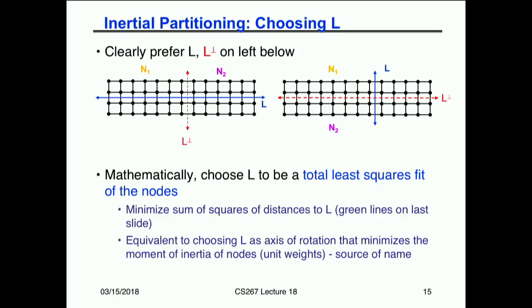And that's called inertial partitioning. Mathematically, what you're doing is you treat every single point as data, and then you find the least squares fit to it. And the reason it's called inertia is because of the physical meaning. If you think about these points as able to rotate around this line, you're basically trying to find the case where you minimize the inertia, and then you choose a line that will do that. But I like the least squares definition more. You basically find the line that makes the least squares fit to this data, and then use it as your L, project it, cut it.